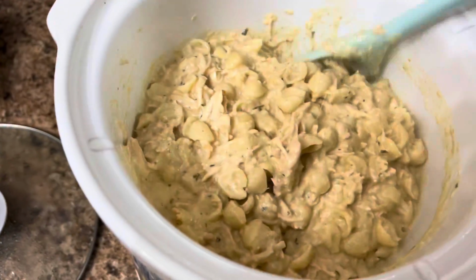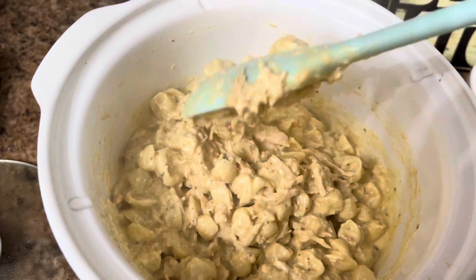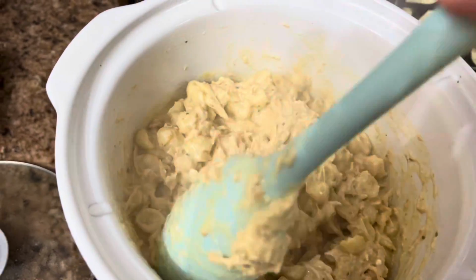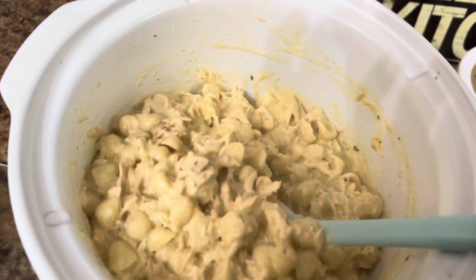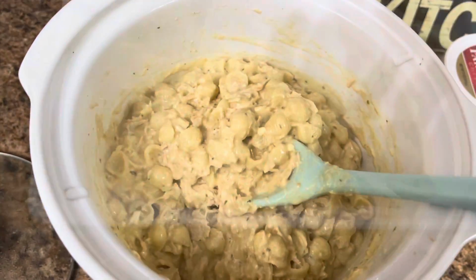All right, y'all, so I have got everything added in here, and you can see all the cheesiness. This smells so good, and I will let you all know already, I've already taken a bite out of it. And that garlic parm by Sweet Baby Ray's does not have any heat to it, so definitely try it.